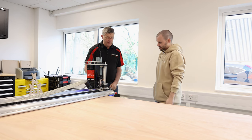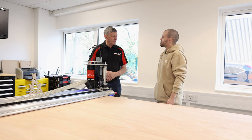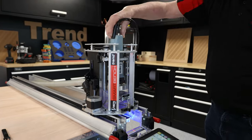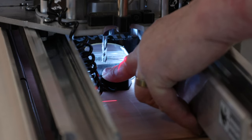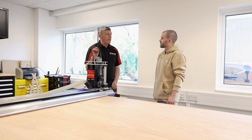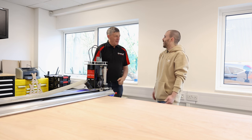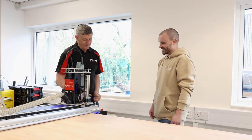Now we've got our file on there, we need to tell it where X, Y, and Z zero are, and we need to put the cutter into the spindle. This spindle is specifically designed to be used in the machine and will give us feedback to the console, letting us know if it's getting overloaded — for example if you've got a blunt cutter or you've chosen too deep a cut. We can also increase the feed speed and spindle speed on the fly as it's actually machining, so you can listen for that nice sweet sound of cutting and adjust as you go. You can back it off if it starts squealing, and keep your eye on the overload indicator.